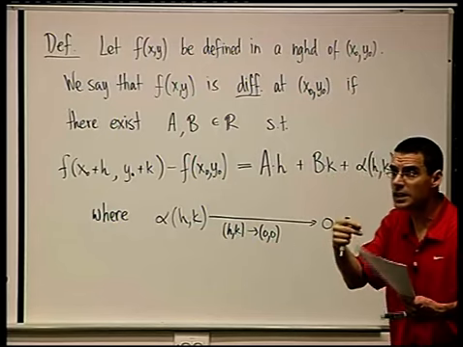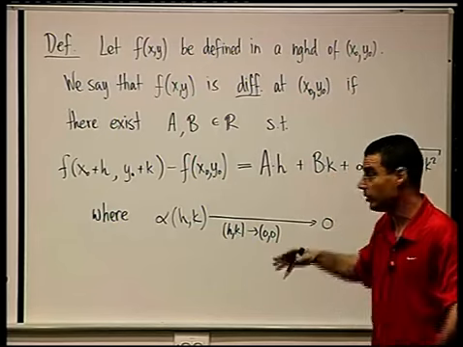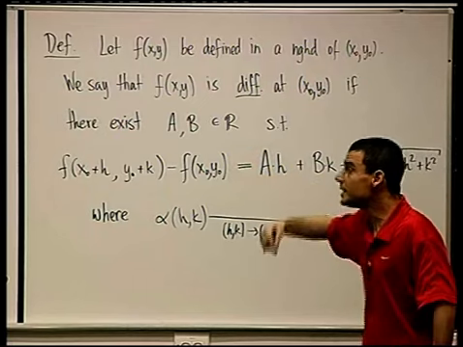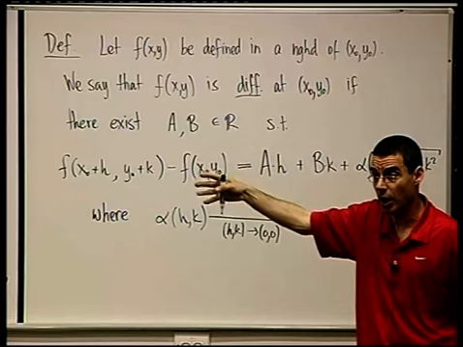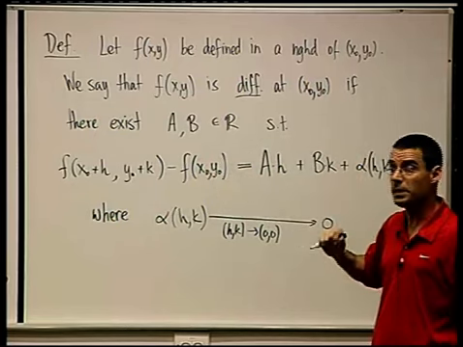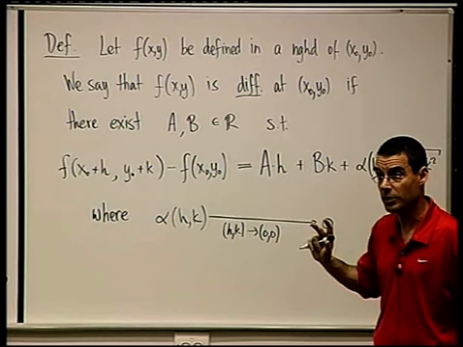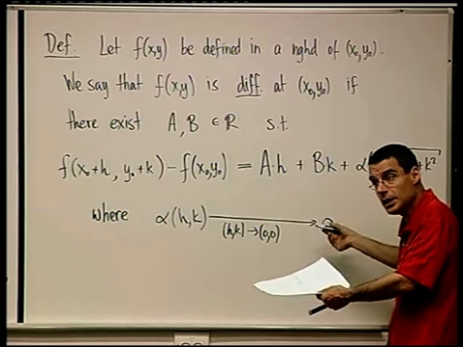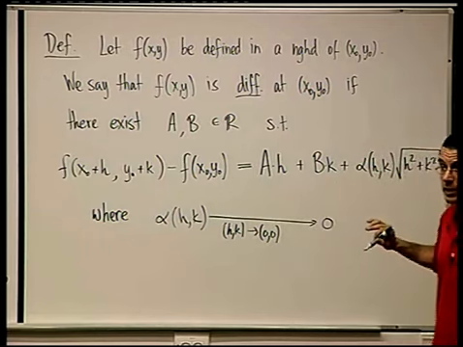Okay, so do you see that? Do you see, even at the technical level, that this generalizes that property? Did you see that property, that I mean star, is equivalent to being differentiable in the single variable sense? So it makes sense to call this differentiability in the two variable sense.